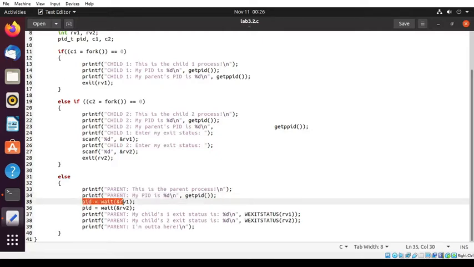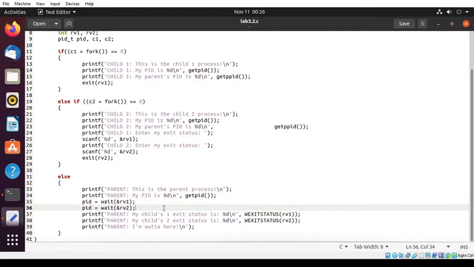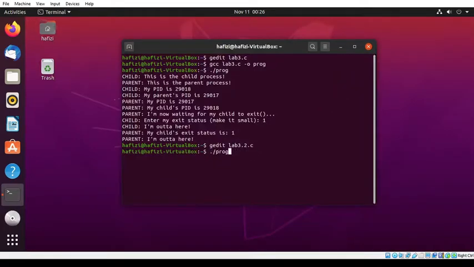Then dia akan wait untuk kedua-dua child, dan ia akan print balik my child 1 exit status is %d. My child 2 exit status is %d, and I'm out here. Kita akan save. Kita akan compile.